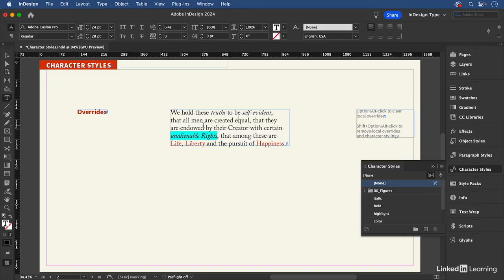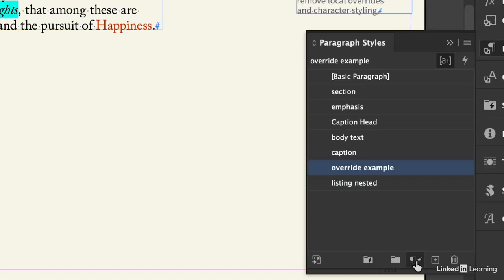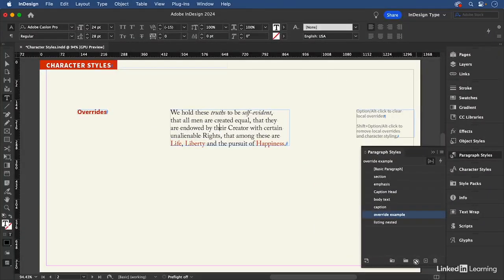So if I wanted to remove an override, let's say that we no longer want this to be italicized. To remove an override, I can come to the Paragraph Styles panel and then click on this icon at bottom center, or I can hold down the Option or Alt key and click on the style name. Now you'll notice that when I do that, this text remains in color and this text remains in italic.